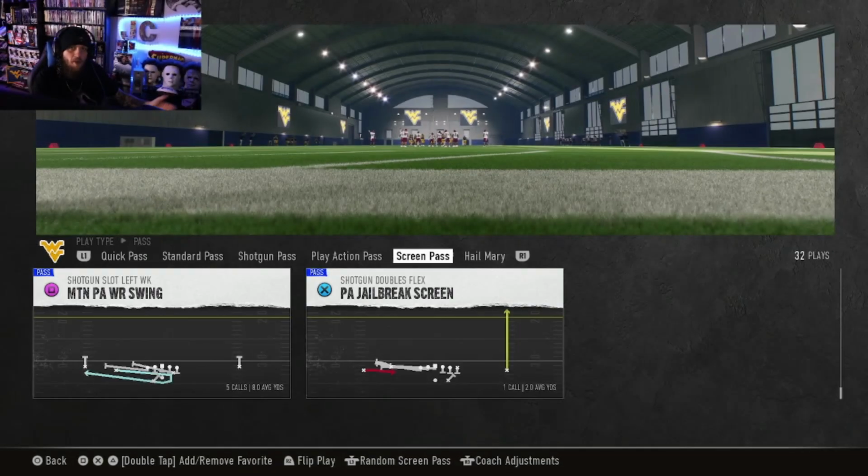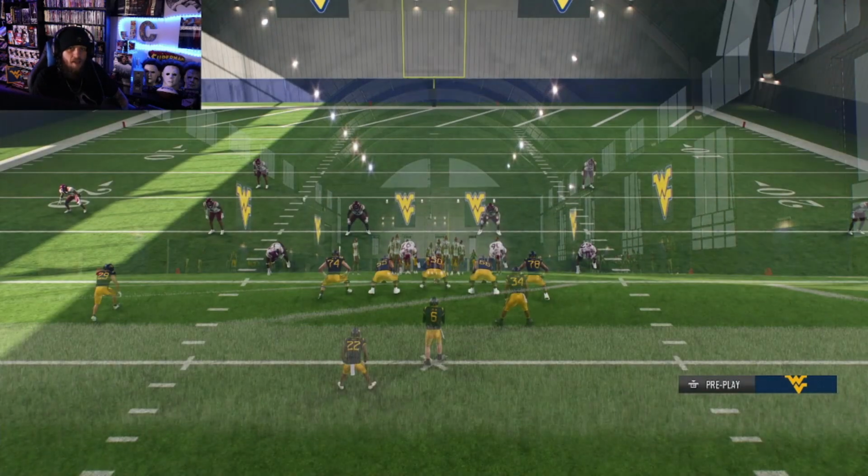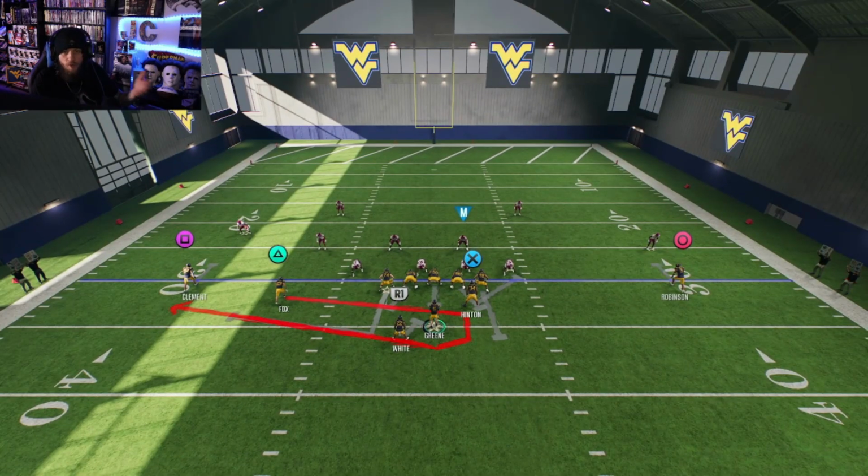And lastly, another play that goes hand in hand with the play that I was talking about in my option plays video, and it's this motion PA wide receiver swing out of shotgun slot left weak. And I mentioned in that video, I have a few plays that use this same motion, which is smart to do if you're utilizing plays that have this motion. Don't have only this play in it, because if you have only this play, they're going to know when that motion's coming, oh, it's that swing pass.